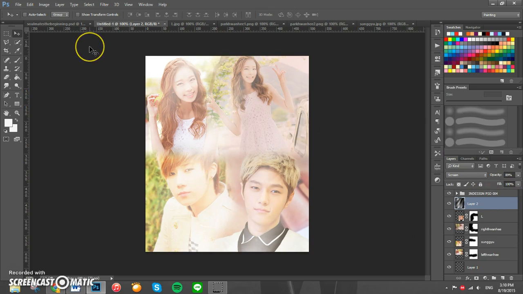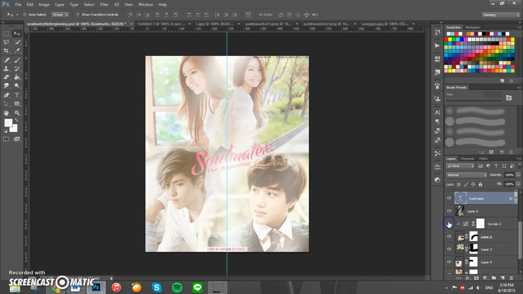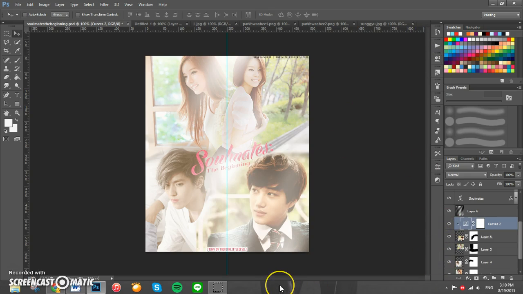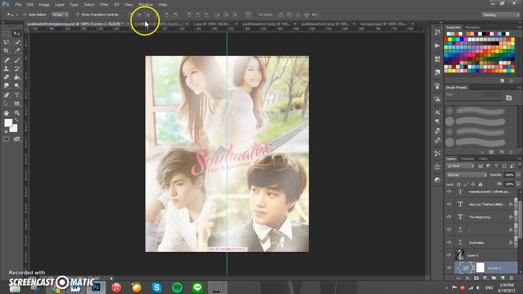Another thing I did on the old poster that I didn't do here is for Kai, because he naturally has dark skin, when I put the PSD on there, he turned really white. So I used curves, and this is a way to recolor an idol if they have really dark skin. You don't want to make them super pale when they aren't. You can just do a curves layer and drag it until it's dark enough, and then it looks a little bit better. I was going to do it here, but it messed up for some reason, so I didn't do it. I tried though.